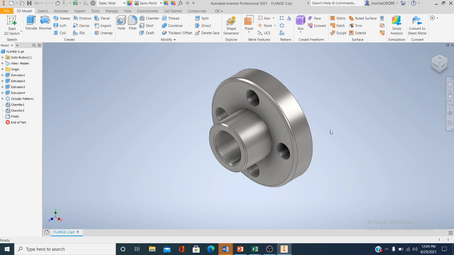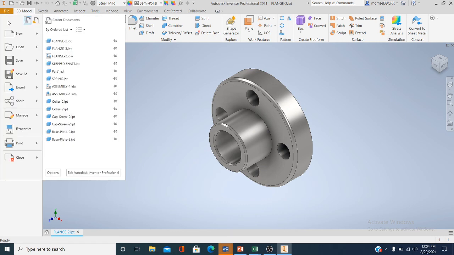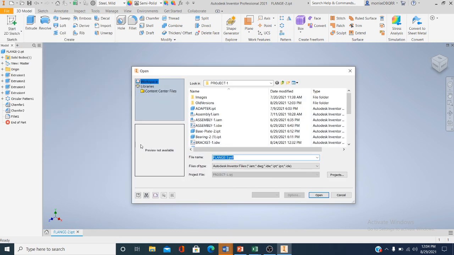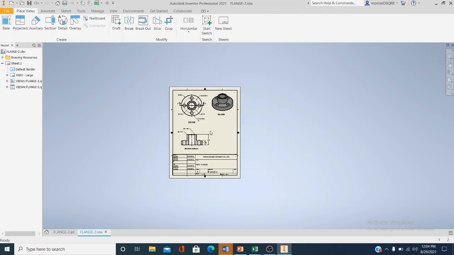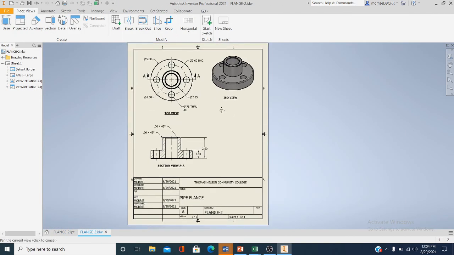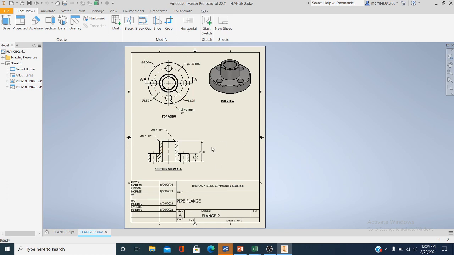So you need to turn in the PNG file, the picture file of this, but also I want you to submit the PDF of the drawing. So you need to submit this, and you need to submit this.